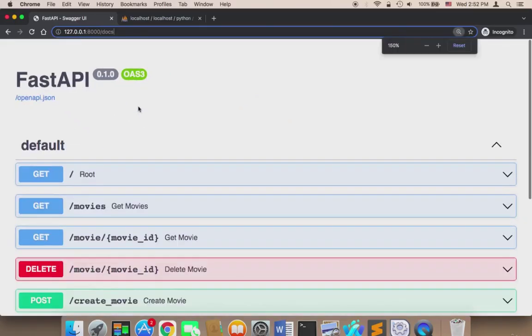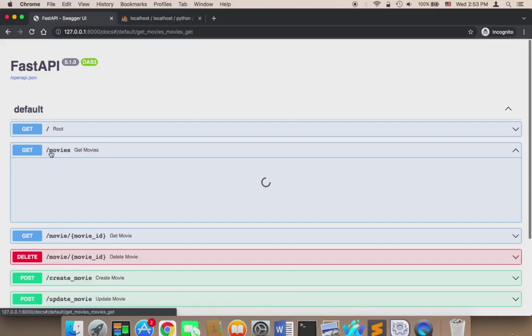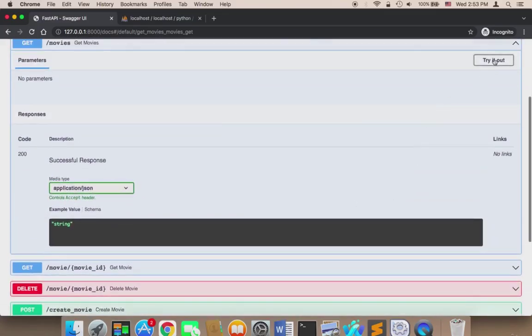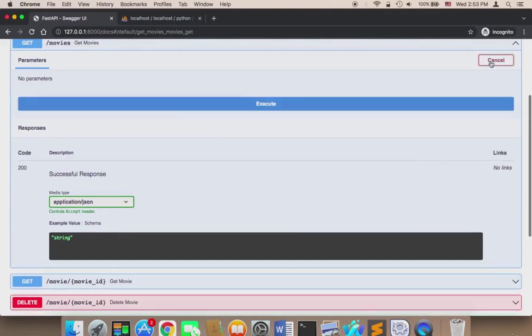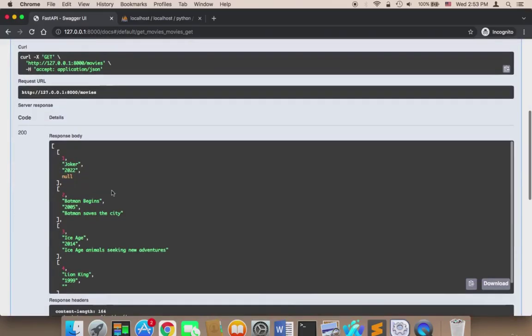Now let me refresh this and let's test. So what we want to test is the movies. I'm gonna click on movies, and this now should return if I click on try it out and then execute. As you can see, this is gonna return all of the movies.